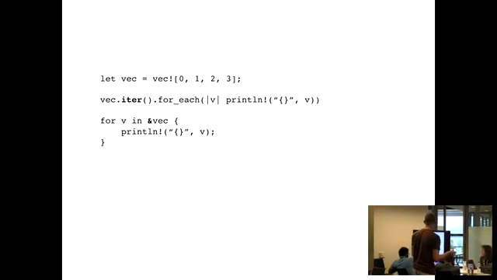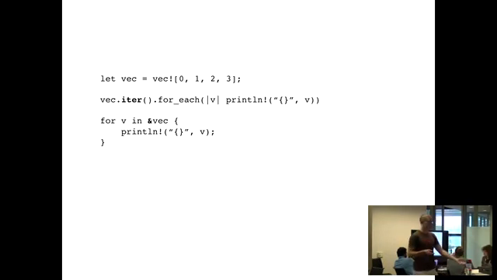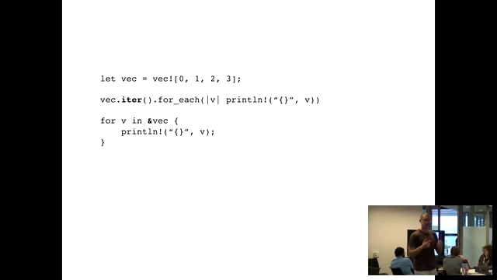Like in the first case, we have to explicitly get an iterator. And in the second case, we don't. But we do have an extra ampersand in there. So what exactly is the for loop expecting? Like a for loop is built into the language. Is it expecting a vector? But we saw an array earlier, and we saw kind of some iterator stuff as well. So what's going on here?